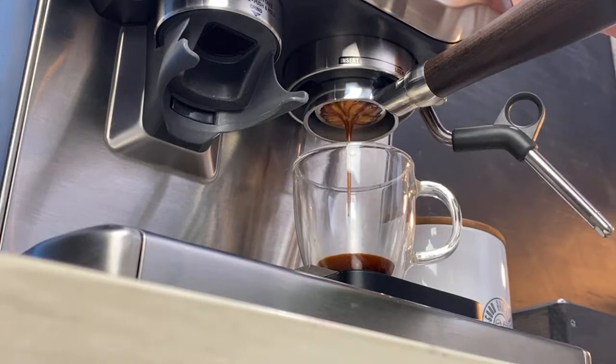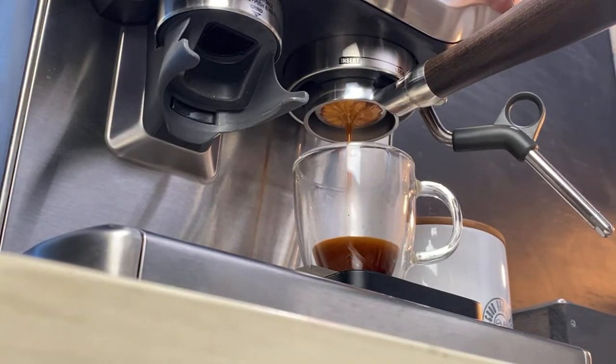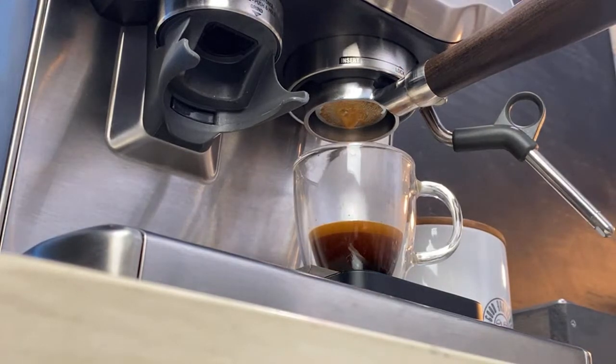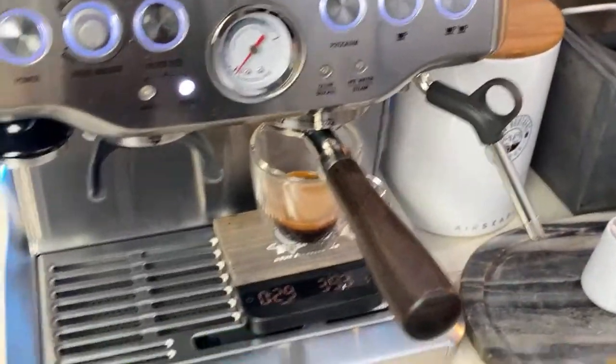All right, so shot looks pretty good. Really nice color as well. We're looking for about 34 grams out. So a really nice looking shot. So exactly 35 grams in 28 seconds. So really nice rich crema as well, as you guys can see.